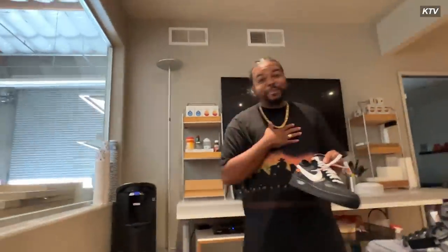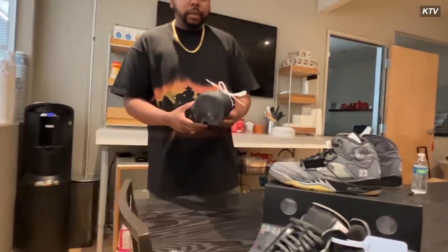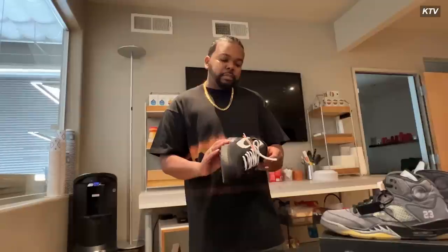Now you're talking about leather. Come through with the leather. It needs some kind of contrast. The pants can't blend into the shoe. Otherwise, with all black, it just looks funky. Or maybe even raw denim. Raw denim might work too.